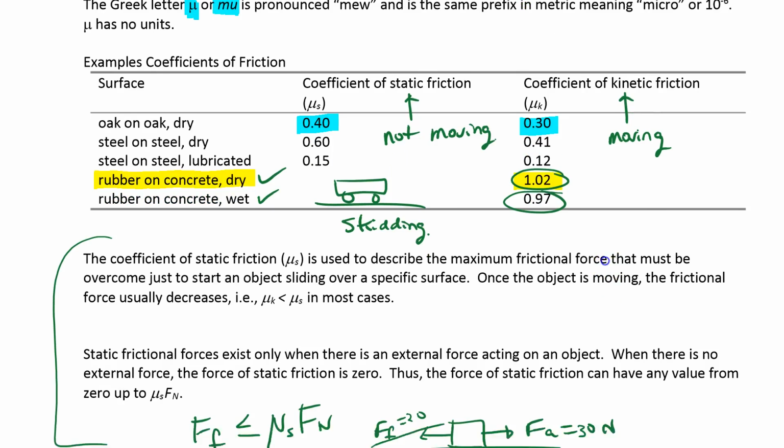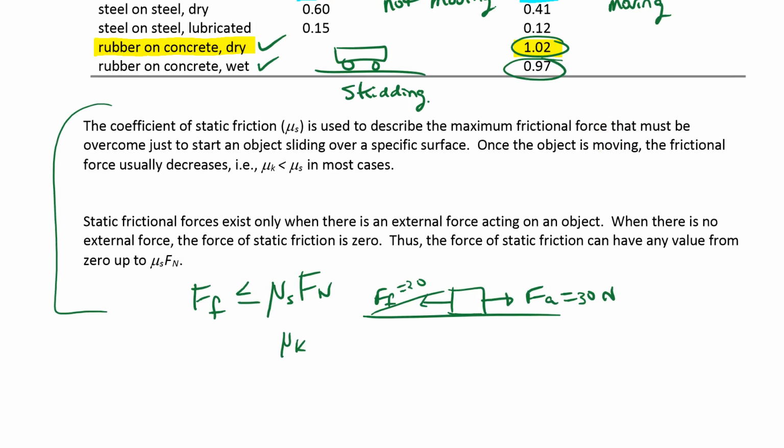I think you're sort of familiar with this in real life. If I've got a box and I have to push it enough to get it started to move, I'm going to have to overcome that static friction to begin with. But then, once it's already moving, it doesn't take as much force to keep it going at a constant acceleration, which tells me that the kinetic coefficient is less than the static coefficient.